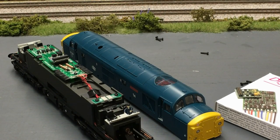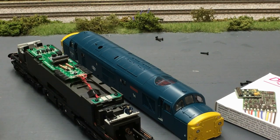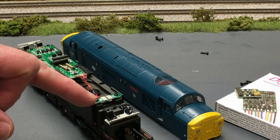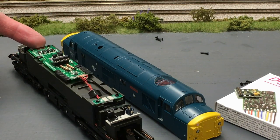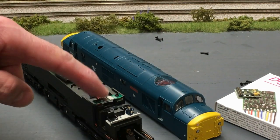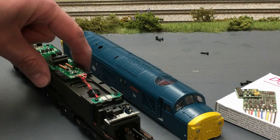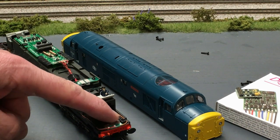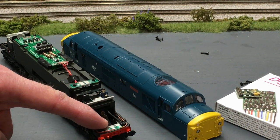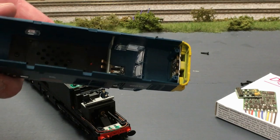Once the body has been unscrewed and slipped off, you can see the chassis here with the circuitry, and there is provision there for a speaker. This has got the connectors for the cab lights, which are connected to the top of the cab on the cover. It's using the brass pickups - quite an old way of doing it these days, but it still works. And down at the very front of the nose at both ends, you've got the pickups here for the headlights. All the circuitry is attached to the inside of the body and the nose.